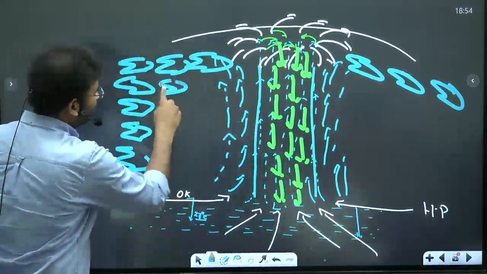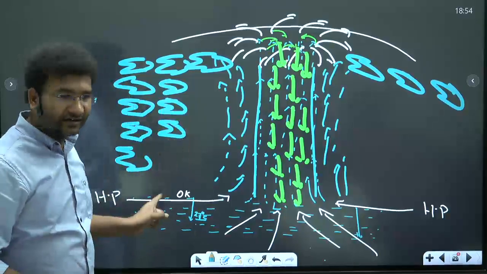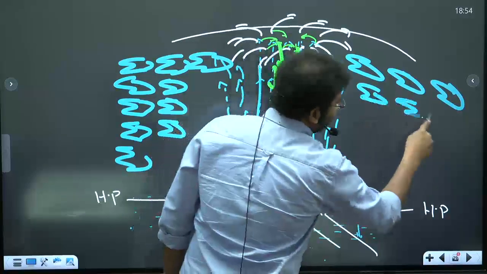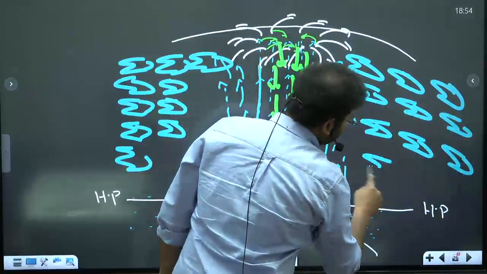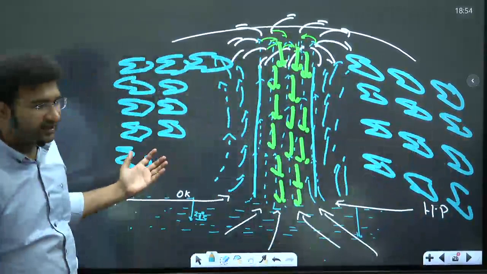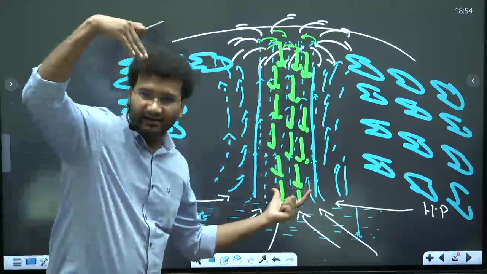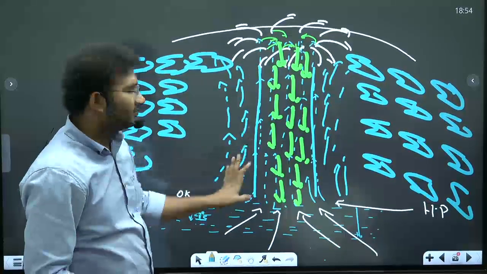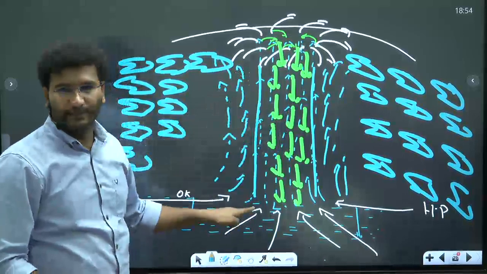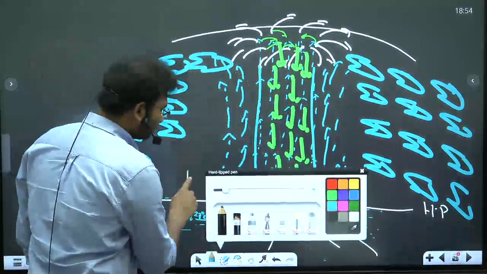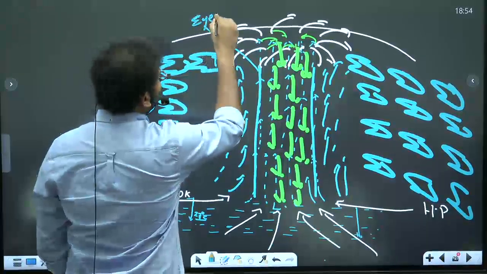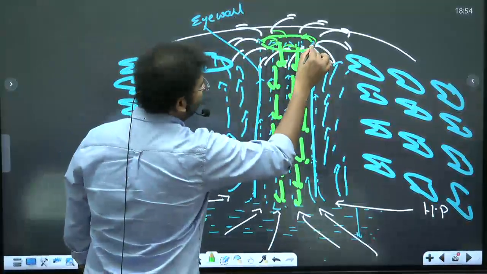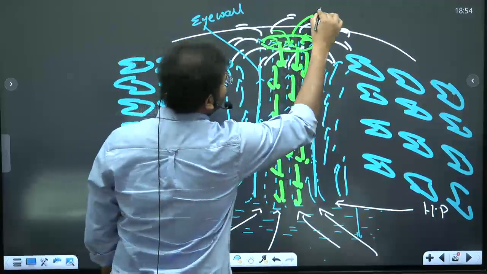ठीक है? This is a cloud. But the clouds are not generating here. In fact, they are rising and they are developing the clouds on either sides. So, this band of clouds which are there, now together with the band of clouds on either sides, the place where the air is sinking is called as eye. And the place where rest of the area, the difference between eye and other area, this is called as an eye wall. Right? This is called eye wall. And this area where inward sinking of air is happening, you'll call it as eye.